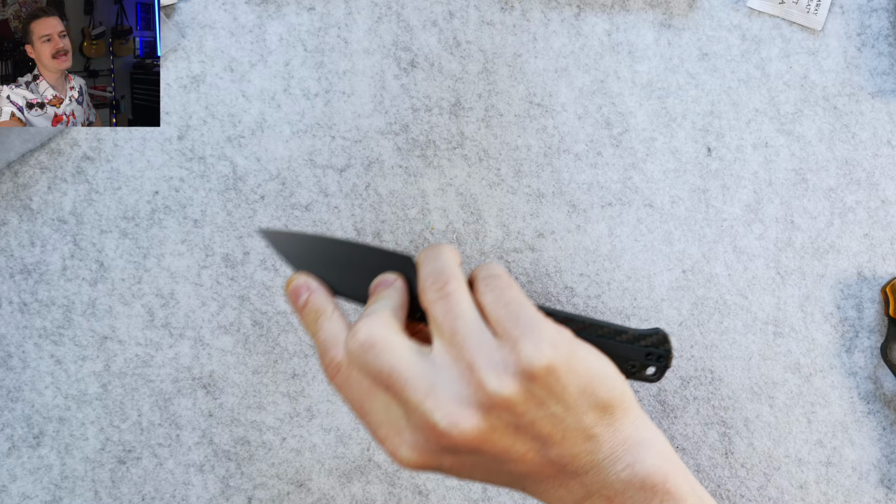Beautiful. Well, ergos, kind of a boxy design, but decent ergonomic lines. Choke back, easy four-finger grip. I got small to medium-sized hands. Thumb lands on that jimping. I wish it went a little further out, but whatever. Potato, potato. You know what I'm saying? That feels good. I'm locked in, baby.